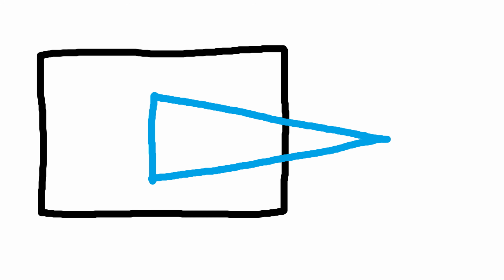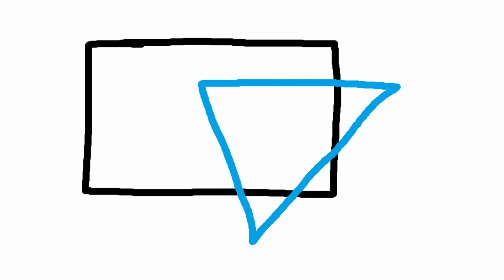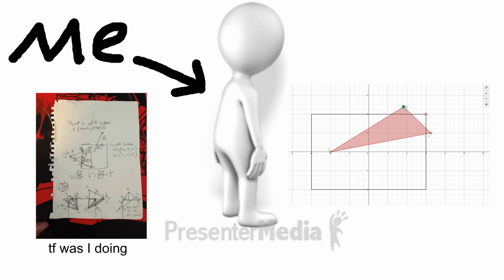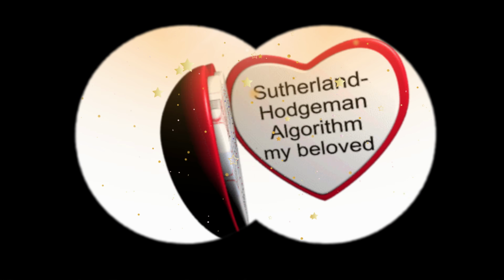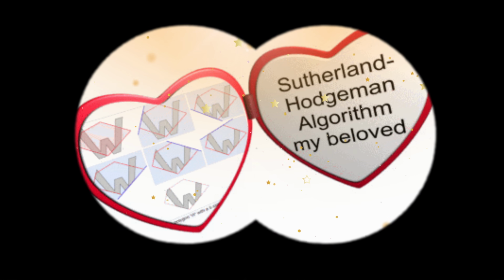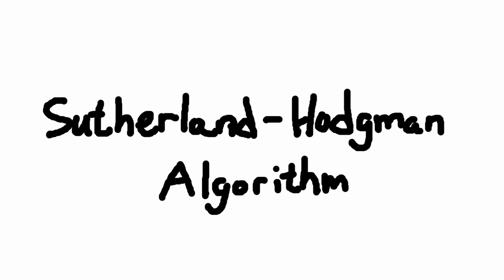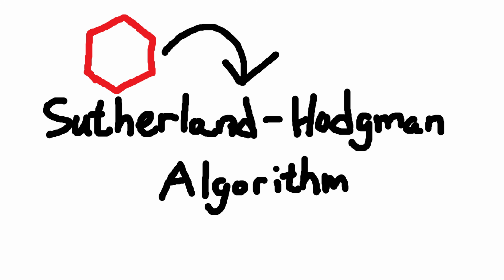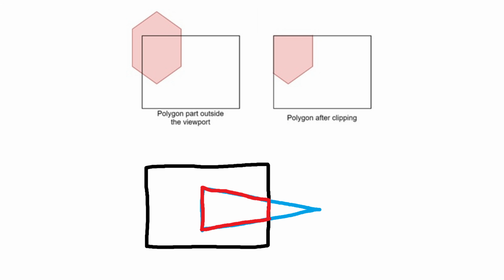The part of the triangle that is on screen is just a quadrilateral. You can draw a quadrilateral by just splitting it into two triangles. A triangle drawn like this would be split into a pentagon, which can be drawn with 3 triangles. And after way too much trial and error, I came across something called the Sutherland-Hodgman algorithm. The basic idea of this algorithm is that it takes in one polygon and clips it with another polygon, which is exactly what I need.